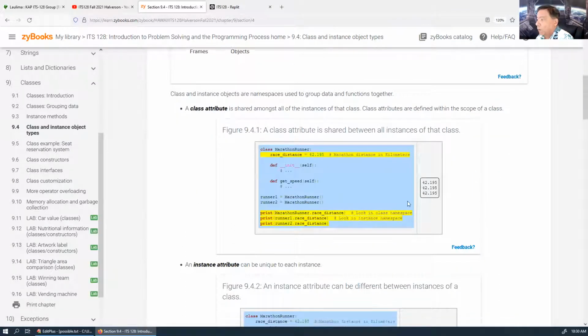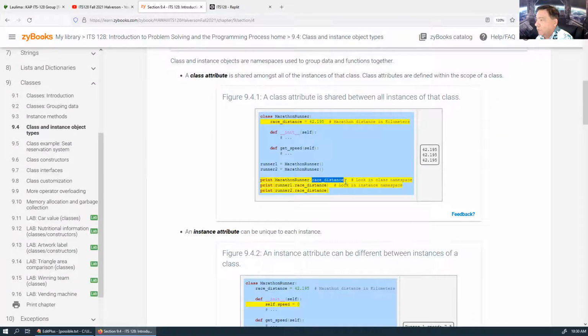Now we can get at the attributes of the class definition, and we can get at attributes of the instance of the class, the object of that class. So this here is the name of the class, you see. And so when we print out, this is the class name followed by this, we're printing out whatever this is here.